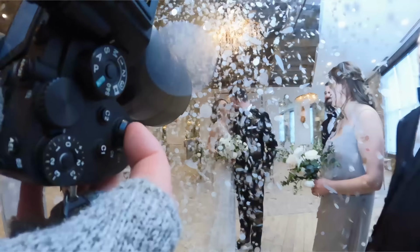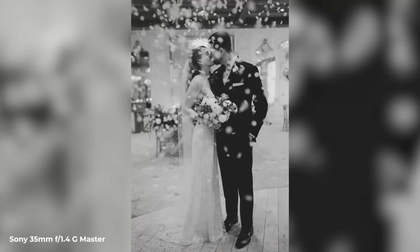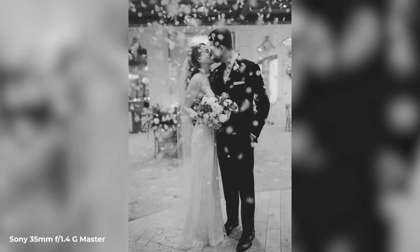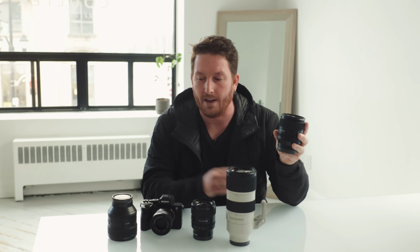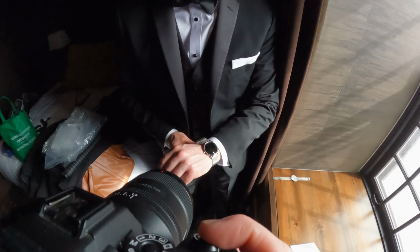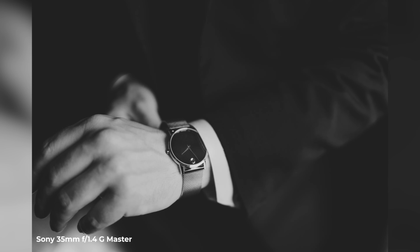If you are maybe more on the photojournalism side of wedding photography and you really are interested in getting the most photojournalistic photos possible, I might recommend a 35 as a main lens. The 85 is great. 85 starts to feel a little bit more editorial, whereas the 35 really feels like you're there, like you're in the environment. Shot at f1.4, you get that really nice shallow depth of field, and it's just a very pleasing cinematic image.